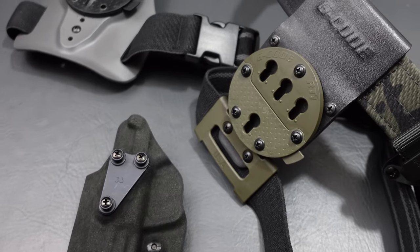Now you may not see that as a big deal, I get it. Like, okay, cool, I can swap out 6 different holsters onto my belt system quickly and easily, except that's not the way that I shoot at the range. I'm just showing you the versatility aspect though.